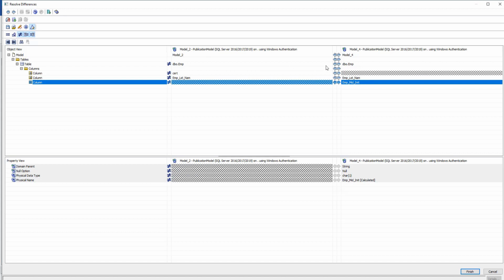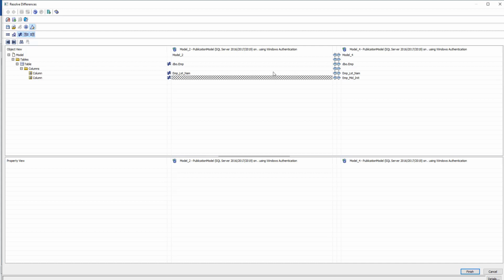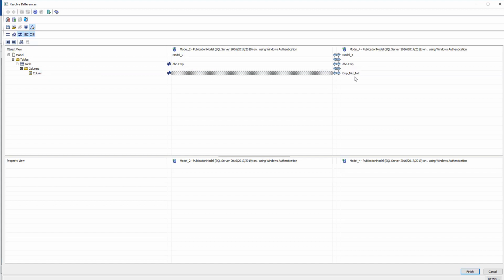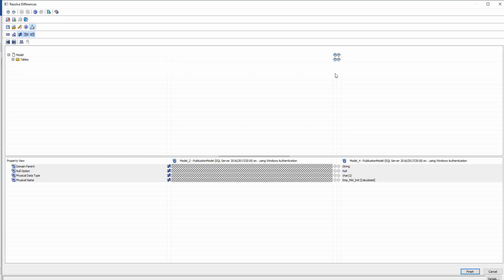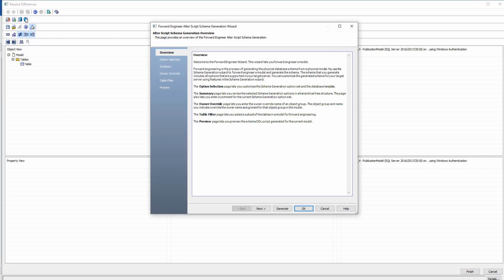So we're going to add the cert column. We simply move that over to the right. We're going to change the employee last name to be increased from varchar 30 to varchar 40. And then the employee middle initial, we removed for demonstration purposes, so I'm just going to move that back into the model. So we've changed the physical model, model 4, and therefore we have the associated alter script.